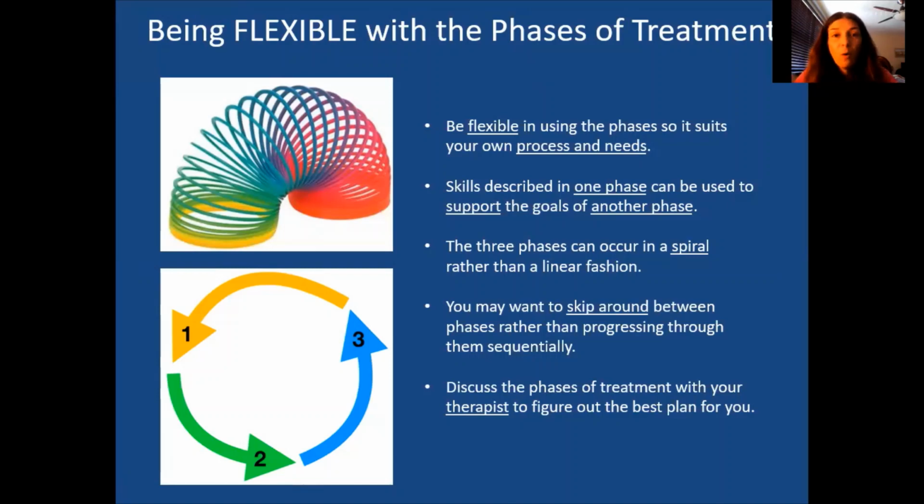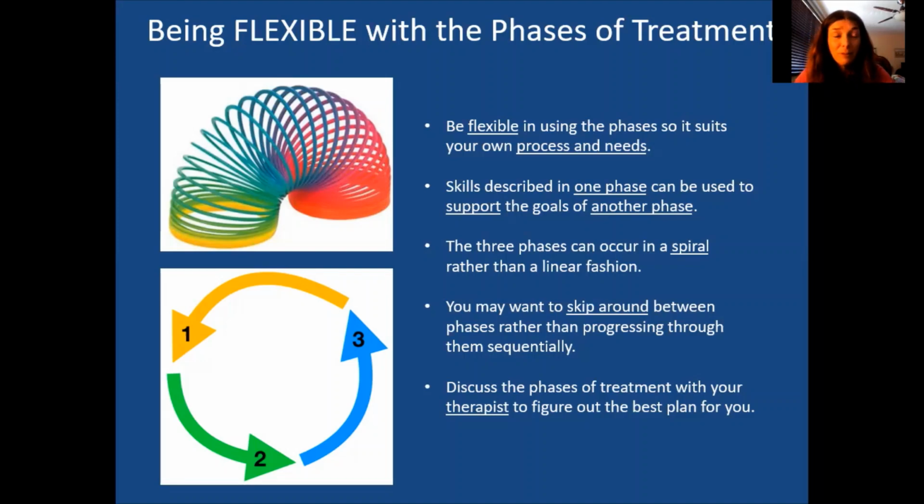And of course, they all are interconnected. So when you learn something in one phase, it helps you in other phases. And sometimes it makes sense to go through them a few different times, like that circle says on the bottom. So after I go through phase 1, 2, and 3, I might say, you know what, I can stand to develop my resources a little more. I'm going to go back and review phase 1. Or you might go to phase 1, do some resource development, do phase 2, realize, you know, this memory stuff is a little harder than I thought, go back and review phase 1, right?